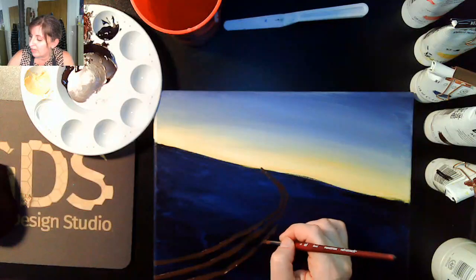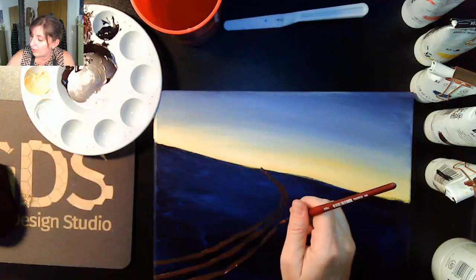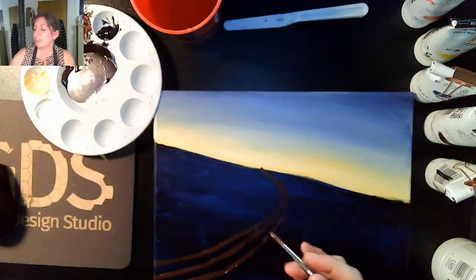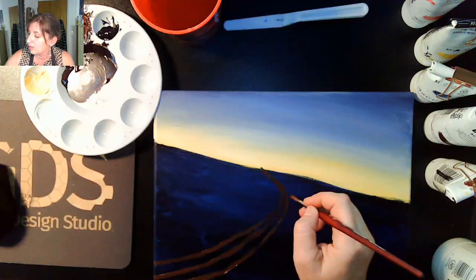Now as this goes, they get closer together and they also get smaller. So now the pressure of your brush starts to become important. You want it to be lighter. You don't want to press down as much, and this will give you a thinner line. Okay.